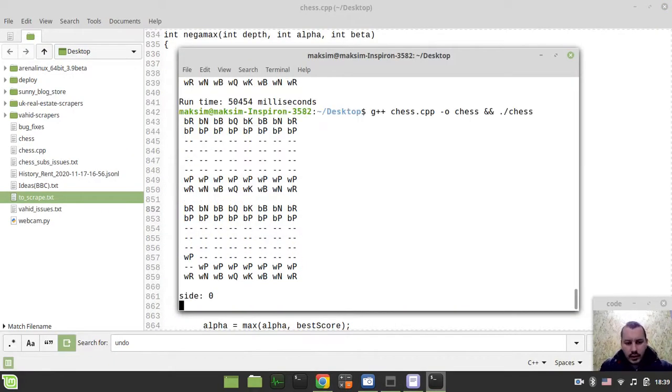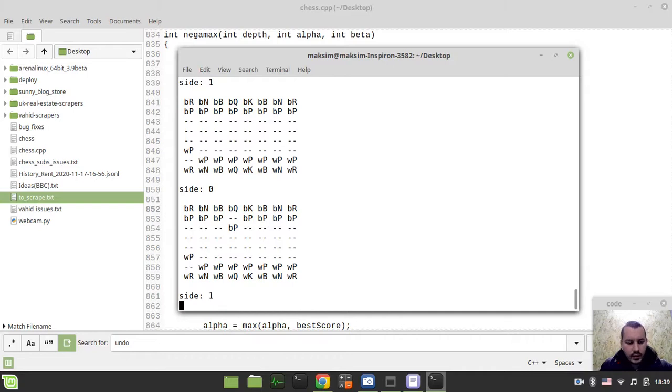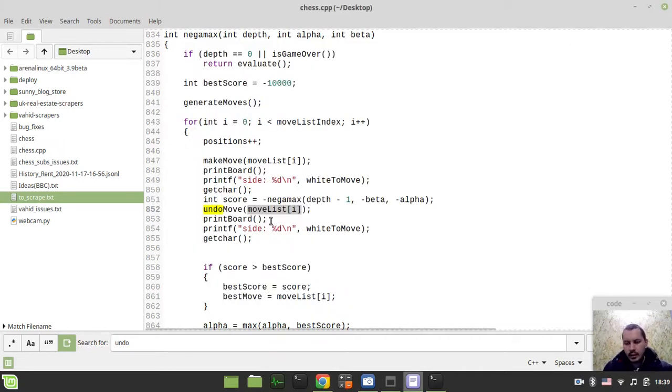So let's just take it back. I can't fix this, and I'll try to explain why. The current implementation doesn't involve the history array, and I'm not going to implement that because all this code is so wrong that it won't really help. But I'll try to point it out for those who are watching this video. When we're taking the move back, we need not to take the move that we're iterating over within this loop, because this is the latest move.